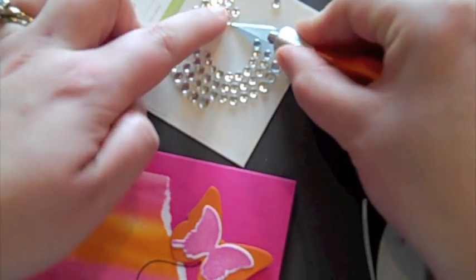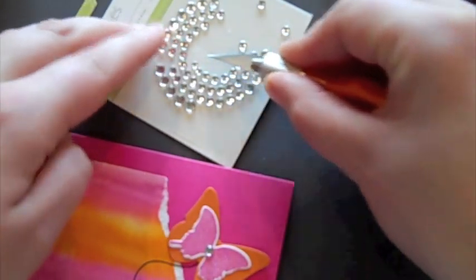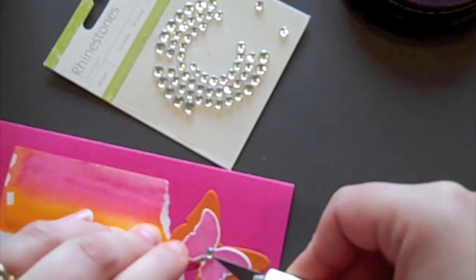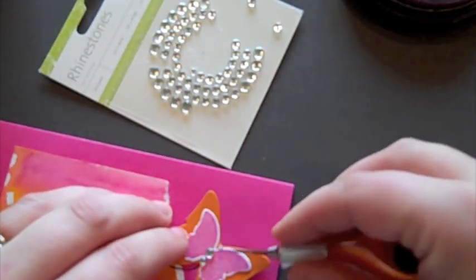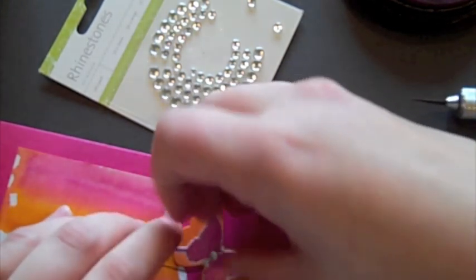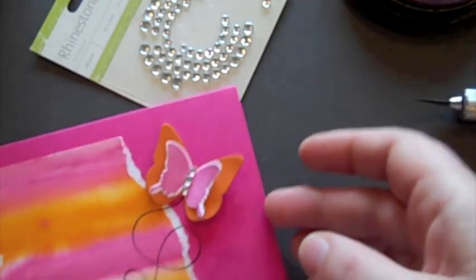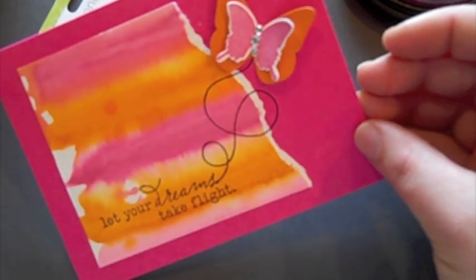Add the rhinestones to the center, medium in the middle, small above and below. And fold the wings of the butterflies up just a little bit for some dimension. And there is this completed project with the watercolor background.